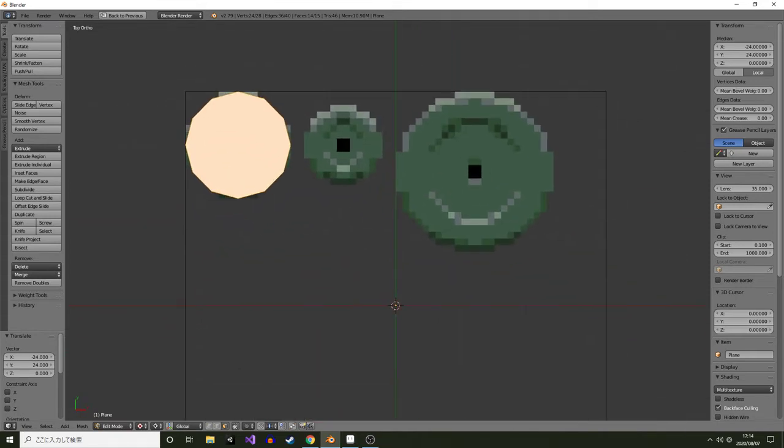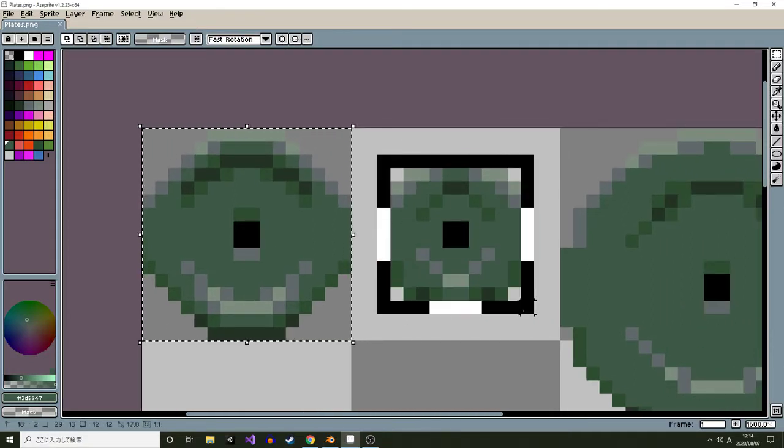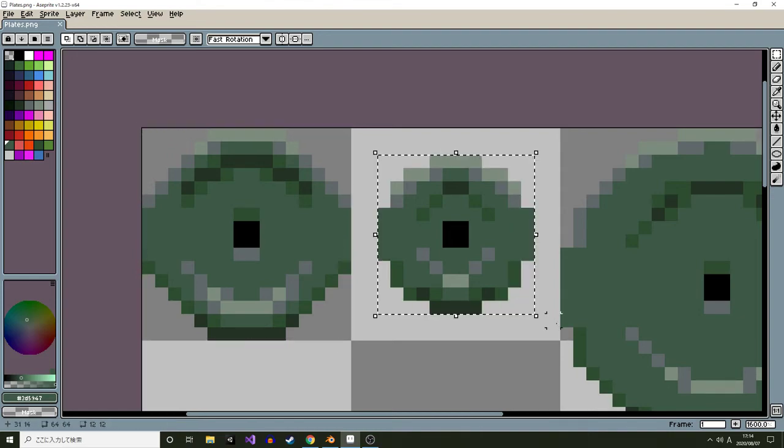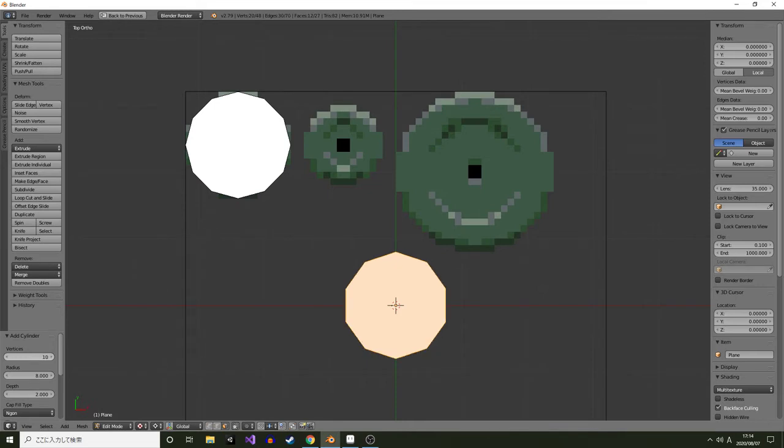Let's leave that. Okay, so the smaller one, how big is this? We can measure in here because 1 unit is 1 pixel, so you can use it. It's 12 pixels across. So we'll do that again. Set this on as 8. Oh, that is very chunky, isn't it? Maybe 8 is too chunky. Yeah, I'll leave it at 12.